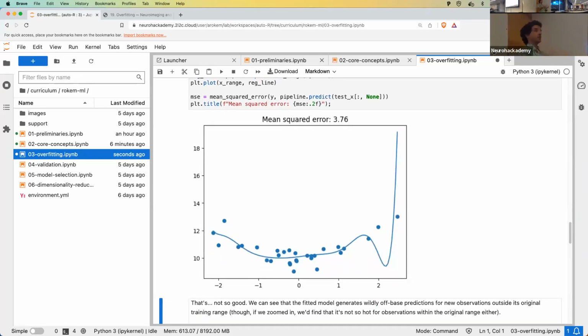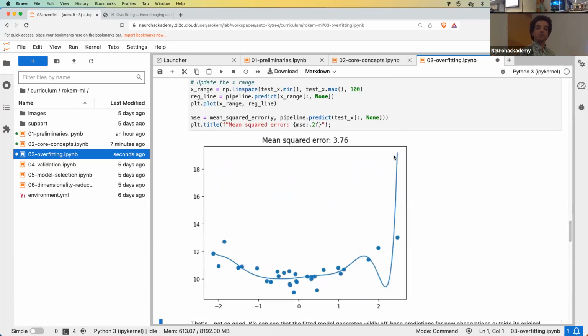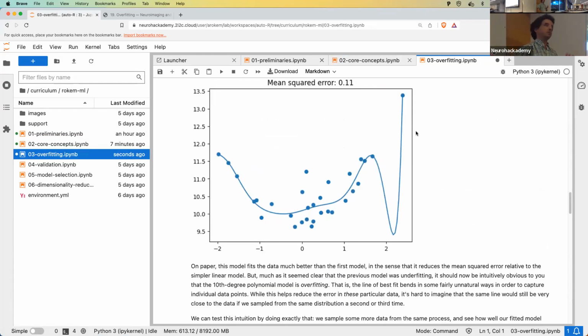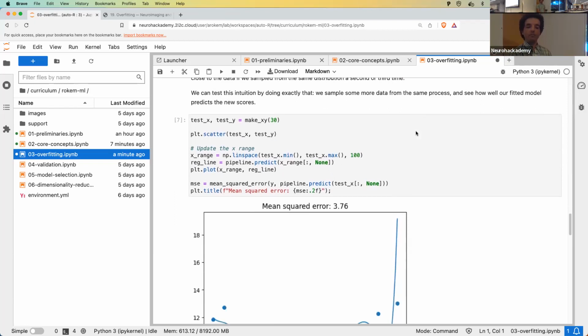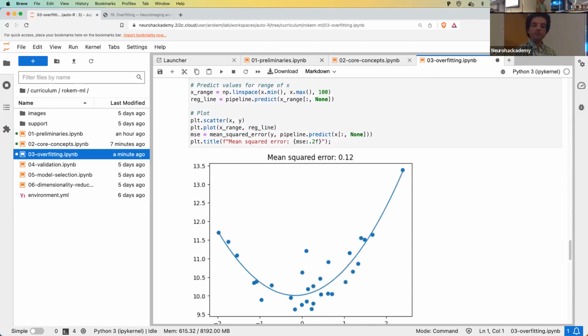So I've run the data generating process again. I've taken the same line, and you can see that it's really, really terrible. It's worse than the linear model, it's worse than the other fit. And that's because it's still stretching itself way up here to fit that one point that it had incidentally in that case. And so this is really the reason that this also happens here: we're in this setting where this hyperdimensional surface, with a lot more dimensions than observations, can just pass through every single point in the data. If you have enough dimensions, you can do that. But this is perhaps more clear because it's in the two-dimensional setting.